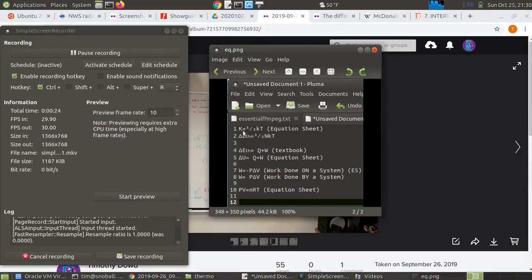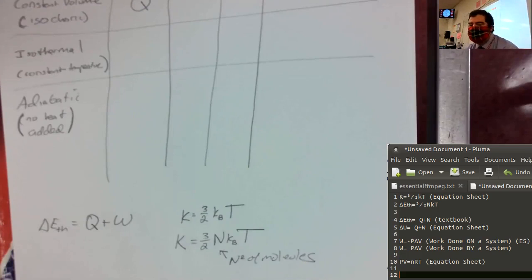So this is the equation I'm referring to, and it's the average kinetic energy for a single molecule of a gas. Notice it's just entirely dependent on temperature. If we think about all the molecules of the gas, that starts to get us the internal energy of the system. And notice the only difference is N, the number of molecules we're talking about. So internal energy of the system just depends on temperature. There's no change in the average kinetic energy of a molecule, and there's no overall change in the energy that's stored in the motion of these molecules.